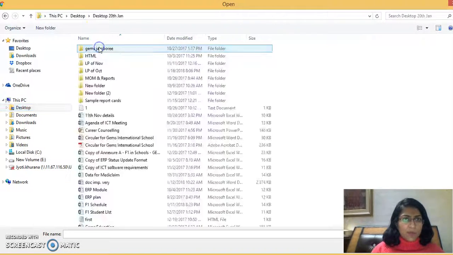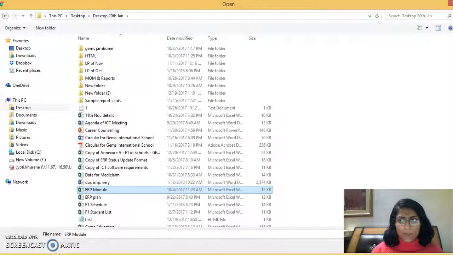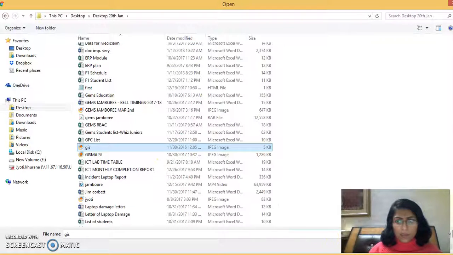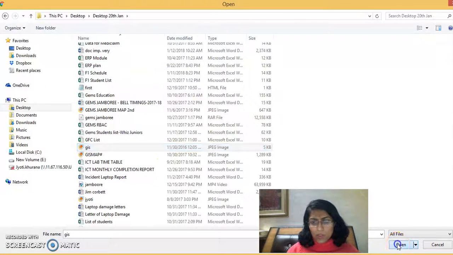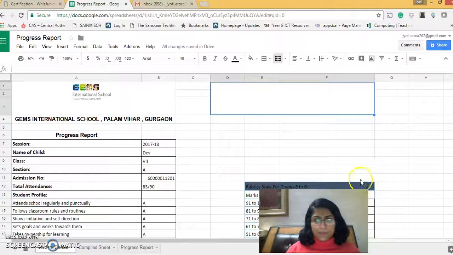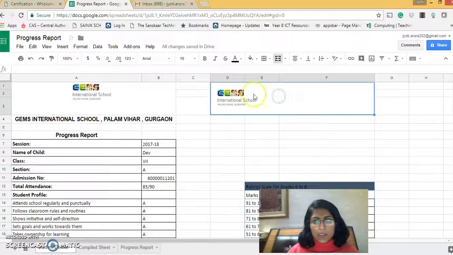So from my desktop, where is it, let's see, GIS. I think it is a logo only, maybe it is something else. Let's see what it is exactly. So we have inserted the logo of the school, as you can see.